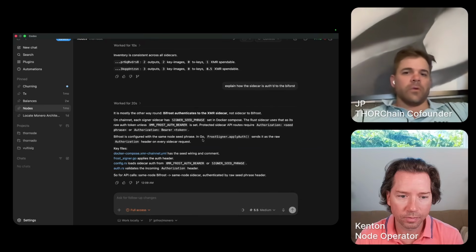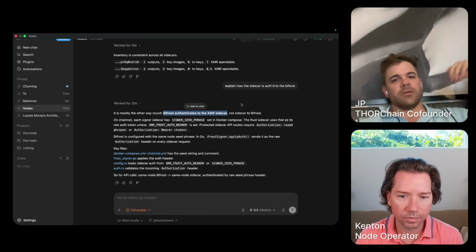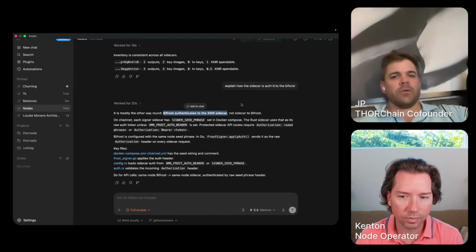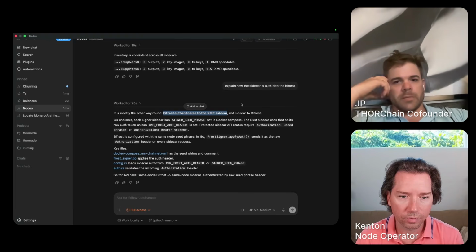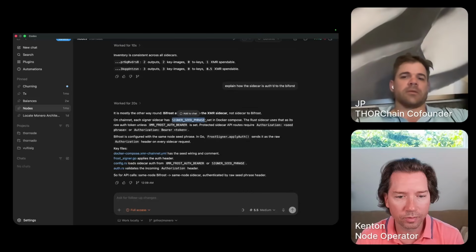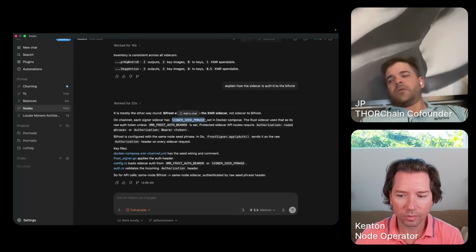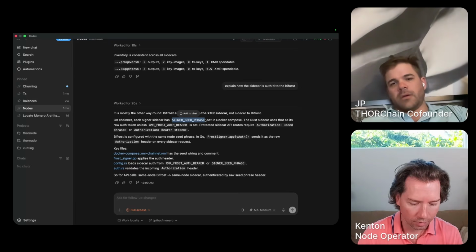So we don't just rely on config to keep the Frost sidecars safe. We basically lock the sidecar to the Bifrost, not just by shutting down ports, but by authing all queries in. Does that make sense? And we do that with the Thor seed phrase. The reason we chose the Thor seed phrase and not something separate is because every node will have the Thor seed phrase. I'll talk to Chad about it. We can not use the Thor seed phrase. We can use a different environment secret.